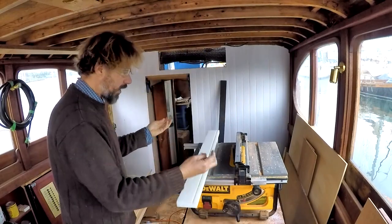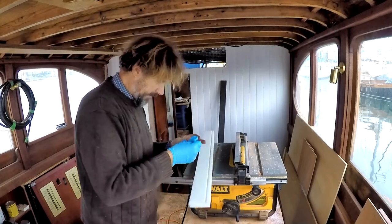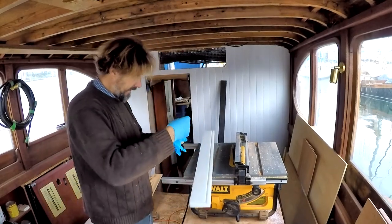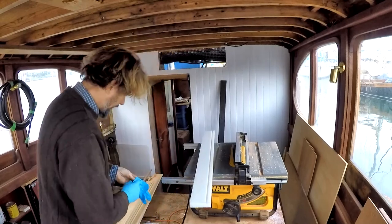I tell you, I cannot hold on to this stuff. I need some rubber gloves. Hang on. That's better. Well, somewhat better. It's basically slippery stuff. I mean, it's designed to be slippery. That's why it's going to make an awesome window slider.